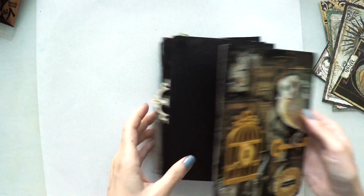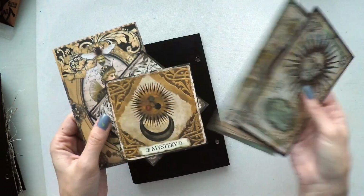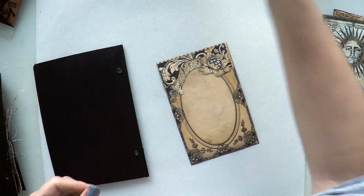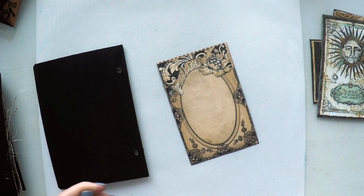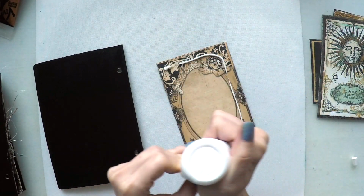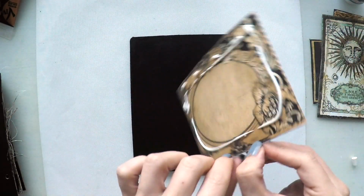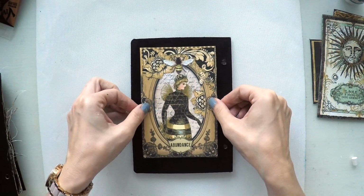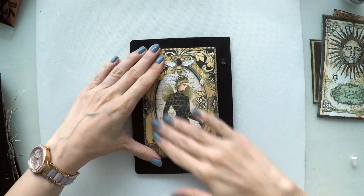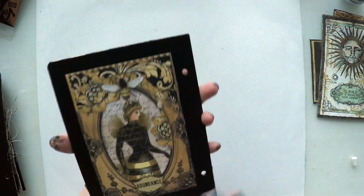So another thing I did is, you know, there is a back of every page. And I didn't want to have something really complicated there because my pages have a lot of bulk already. I used a lot of dimension. So what I did is I covered all of them with black paint, and I selected different designs from the paper pad to just stick on the page. And after that I'm going to do some splashes. You will see it in a minute.